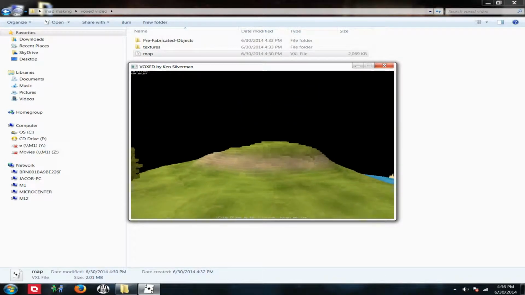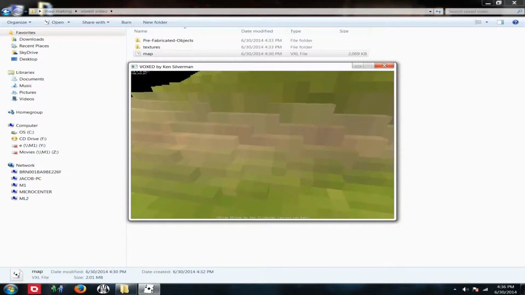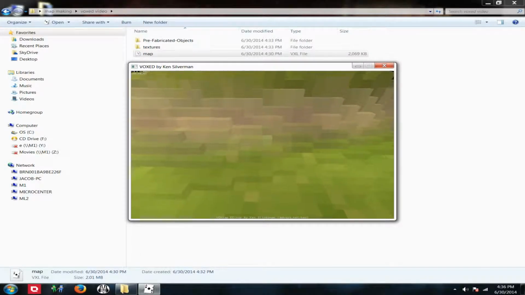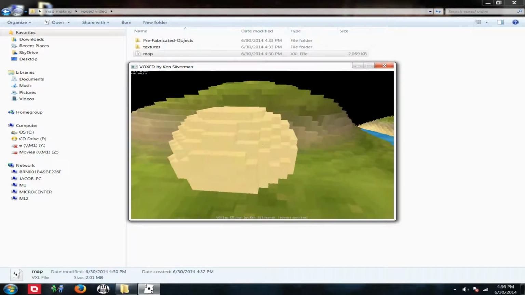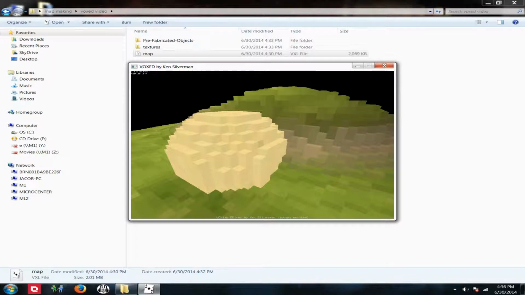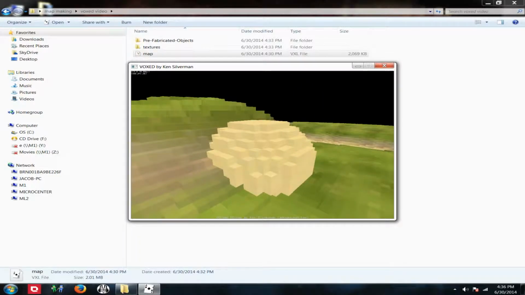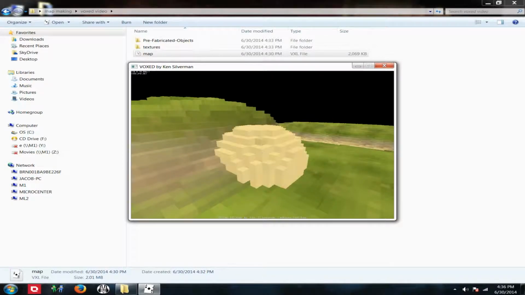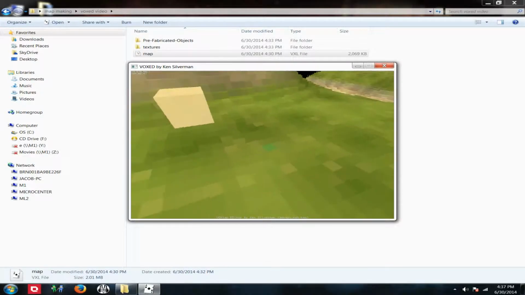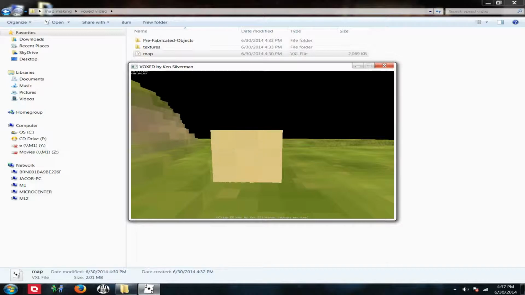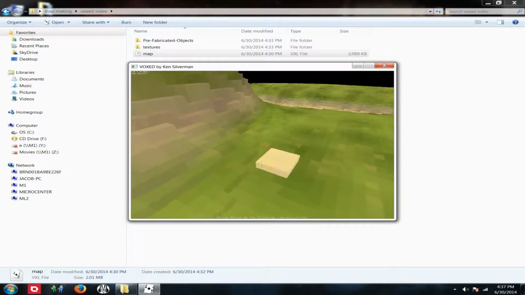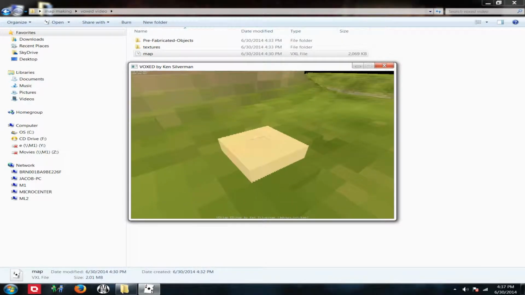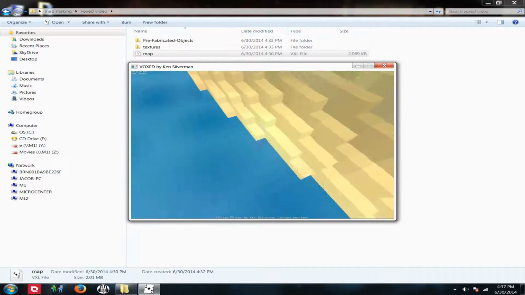The next thing we're going to do is show you guys how to use spheres to do some neat stuff. So press the Home key to make a sphere, and the End key to remove a sphere of an area. Press the braces that's next to the P key to increase or decrease the size of the sphere. When you decrease it, you can make the sphere turn into a block, which can be easily made into roads. The reason this is this color right here is because we grabbed that.